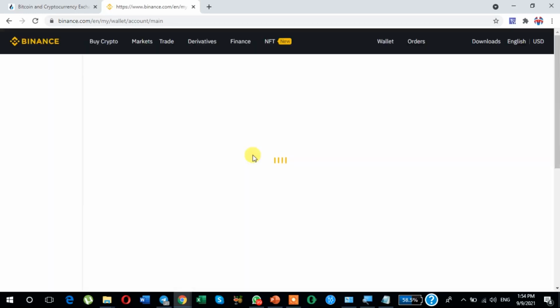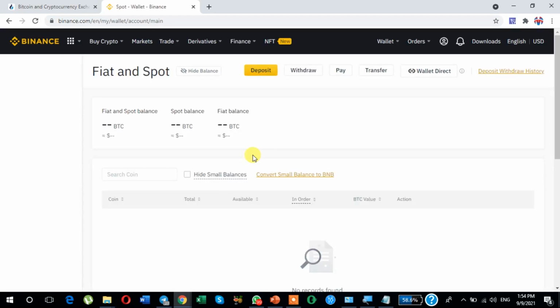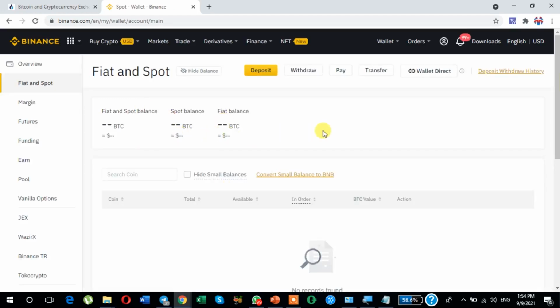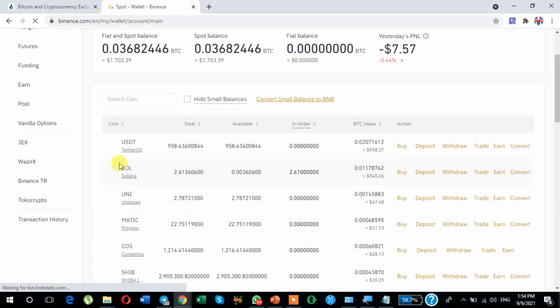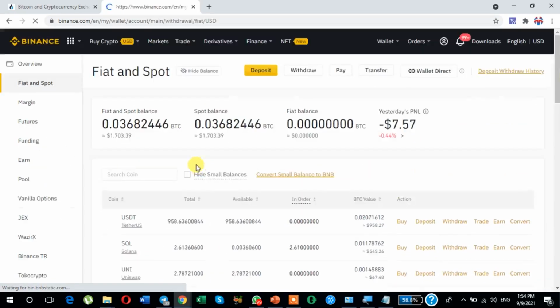After clicking here, this will appear. Now click here to withdraw from which currency. In this case I want to withdraw USDT.